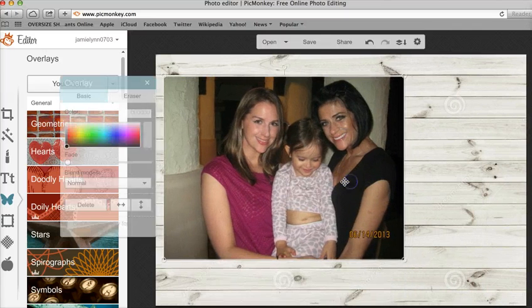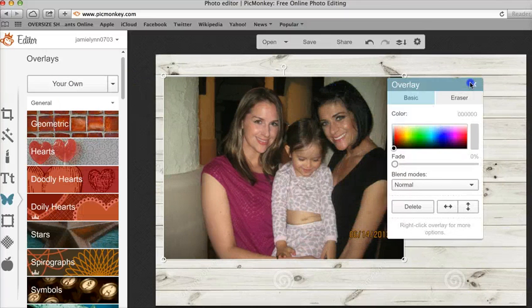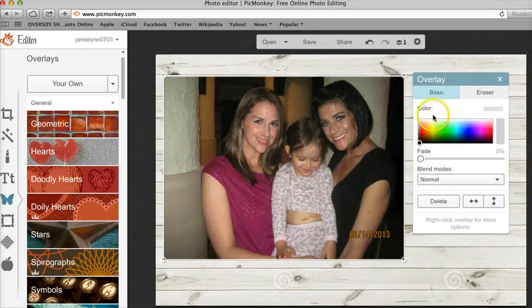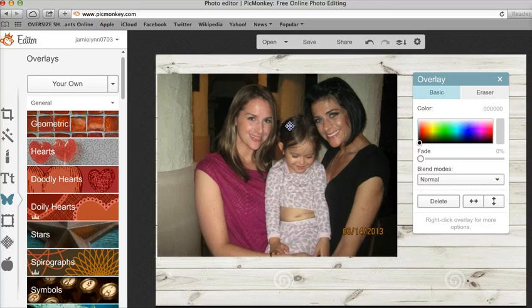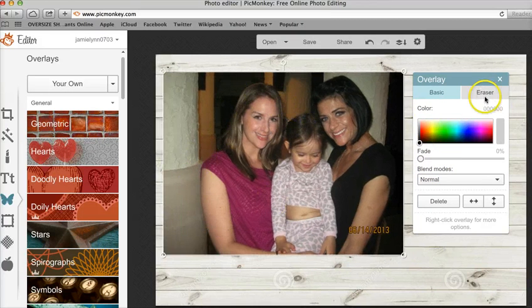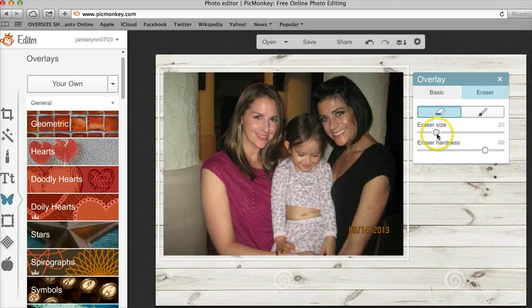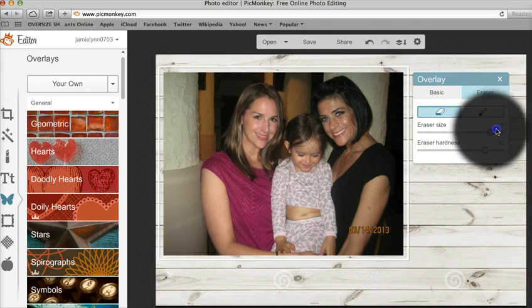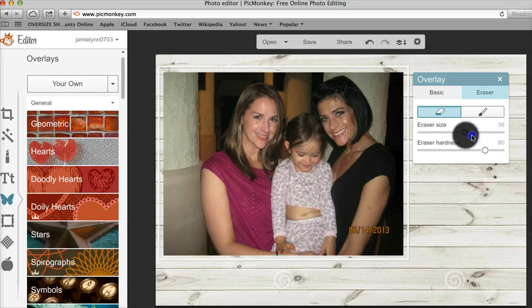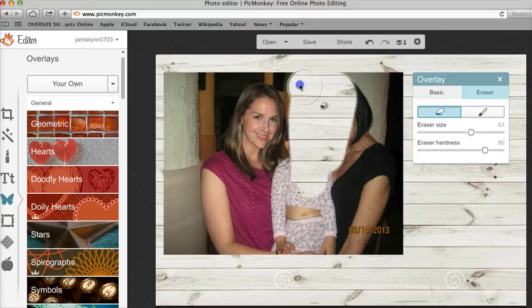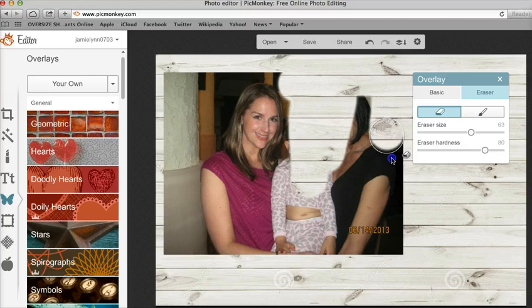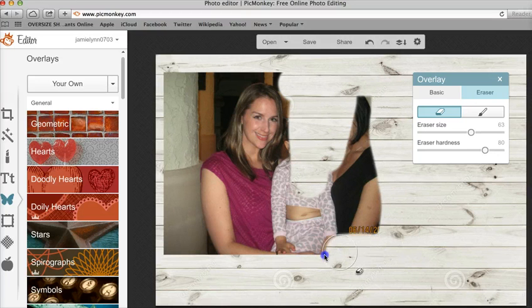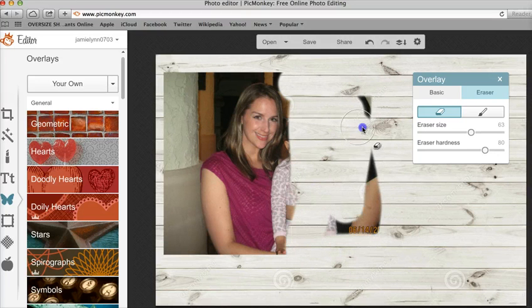Okay, now you'll see every time you add a picture, this little side window opens where you could change the color and everything. Now, if I want to get rid of everything except Rachel, I'm going to click eraser. This is the size of the eraser, and as you can see, that blurb is getting larger and smaller. Initially, I make it large because I can kind of erase a large portion quickly. And wherever the circle is is what you are erasing, okay?